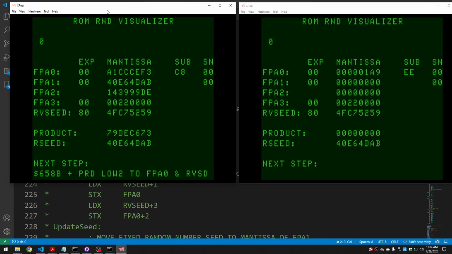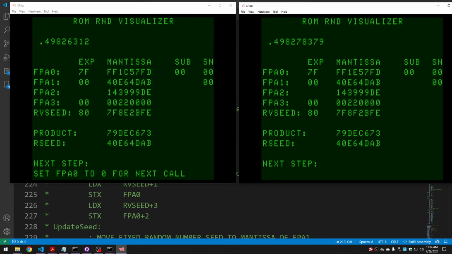So once again on the left, I go through the 9 steps until we get to the end. And on the right, I just go 1, and it does the whole thing at once, calling into the ROM directly. And sure enough, I still see the discrepancy. In fact, this does look quite like what I saw from the BASIC interpreter. If I do the next number, and I do the next number here, again, now the wide discrepancy. So now I've taken the BASIC interpreter completely out of the equation, and I'm still getting this discrepancy.